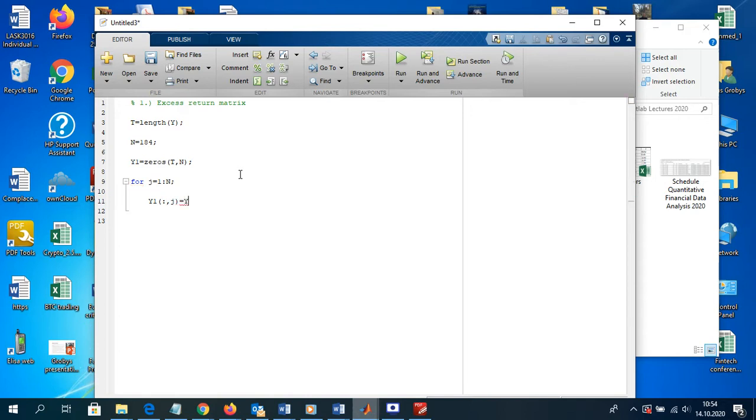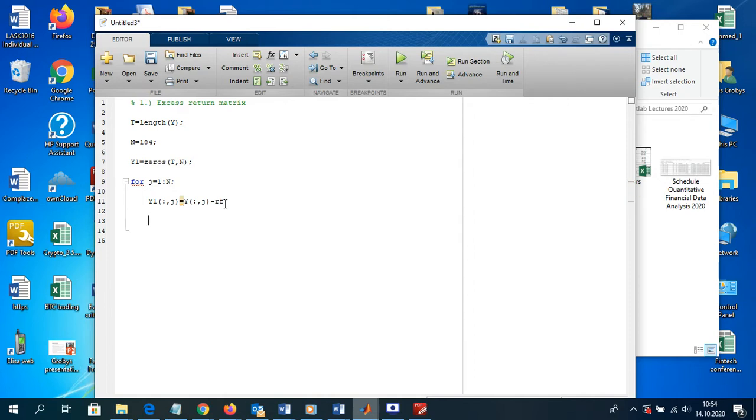And what do we want to store there? Well, take the same entries from our Y matrix. You see, it's exactly the same dimension. So we put in the same time series vector, and we subtract the risk-free rate. We know that RF has a dimension 497 by 1, and the first column vector in Y has the same dimension. So a 497 by 1 vector minus a 497 by 1 vector is again a 497 by 1 vector.